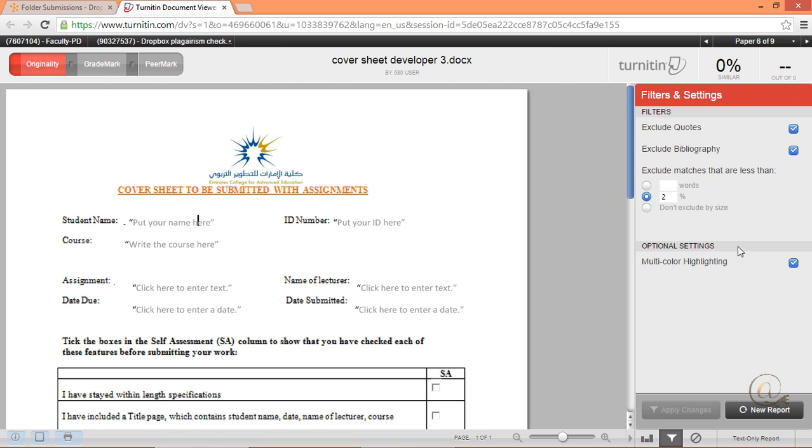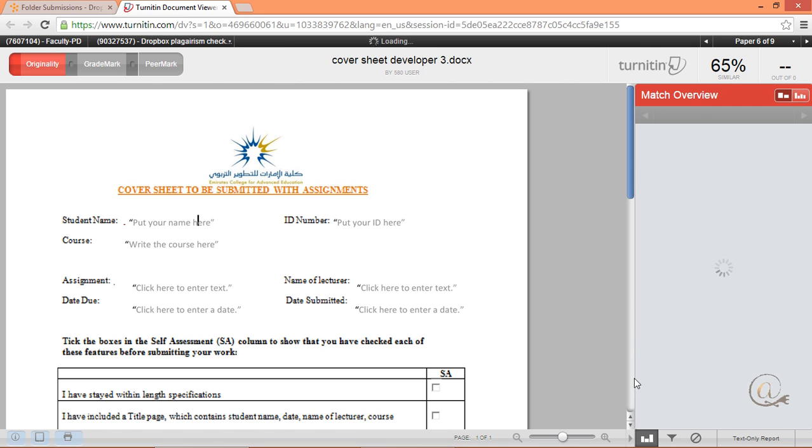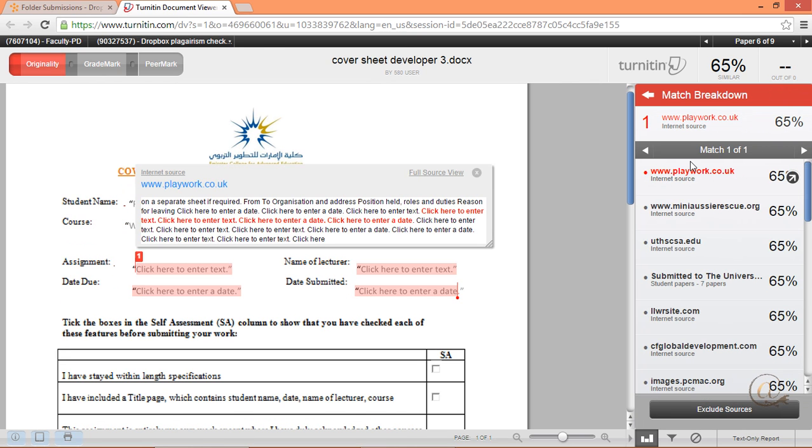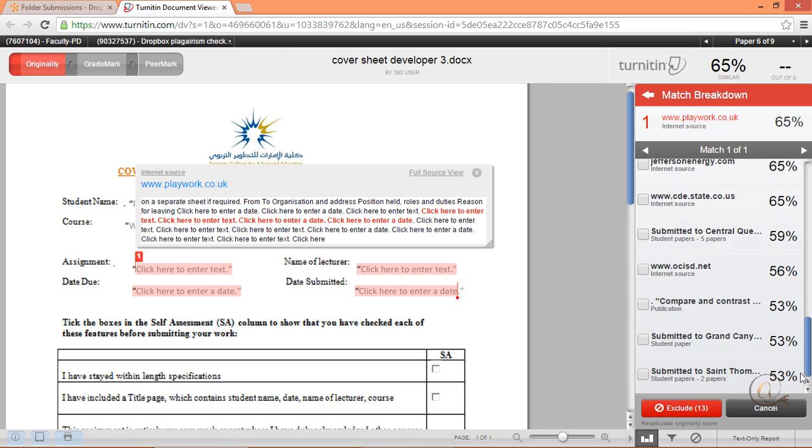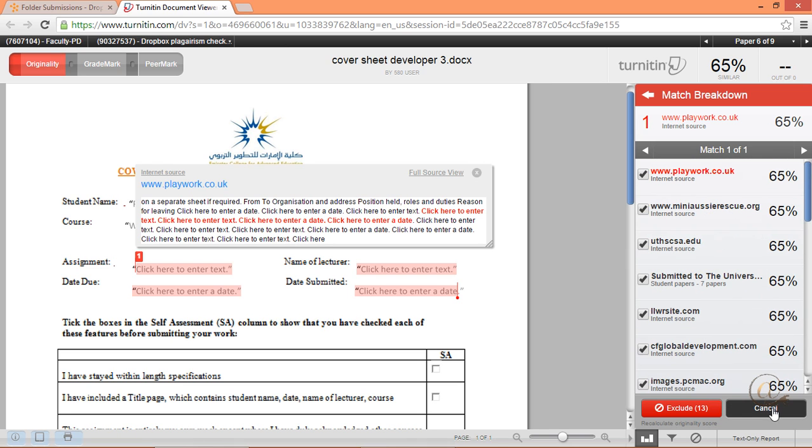Okay, so that was in this little filters area here, and if I want to, I could untick those and apply the changes and start to bring that back, so it's come back here. Now if I'm wanting to follow through on what I'm getting or where this material is coming from, I can click on this little arrow here and I can find out these are all the different places where that same text is popping up. Well, it's a very generic text, so you'd expect it to be popping up in lots of different places as it does. So I could try and exclude some of those sources, where I can say I don't want it to come from these, and it'll then go away and check and find it's coming from a whole lot of other ones. But since it's such a generic text, it's going to get it from too many places.